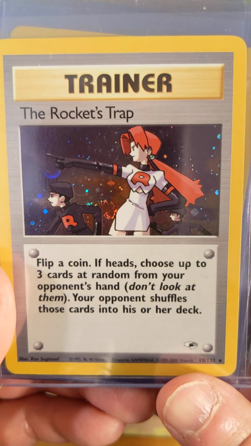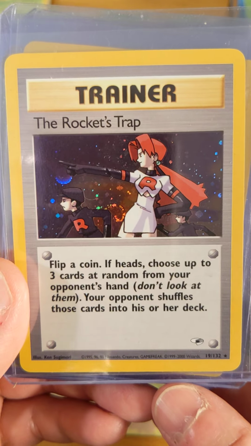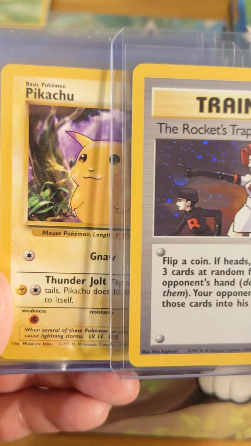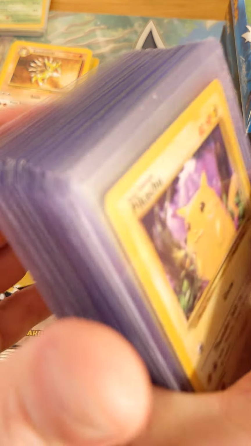This one was another one that was really cool. This was in one of the packs where they had left the hollow in the pack. So this is the Rocket's Trap from Gym Heroes. Again, another hollow rare. This one is less than $20, let's round up to say $20. And then we're back to the Pikachu E3. So you can see a really nice stack, all hollows, all from these early sets.